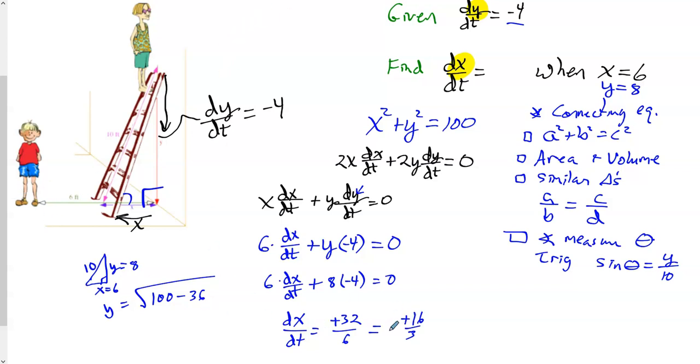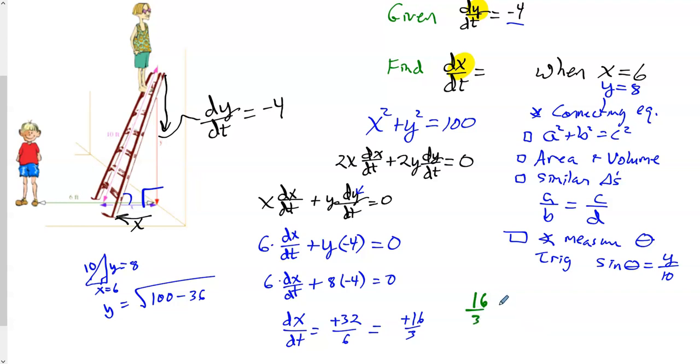When I get to this point in the question, I look at my results and I ask myself, okay, does that make sense? I ended up with a positive 16 thirds. I added over the 32 and so on and so forth. So if x is a positive value, that means it's growing. That seems very reasonable. So my answer to the question is 16 thirds, or 5 and a third, one way or another.